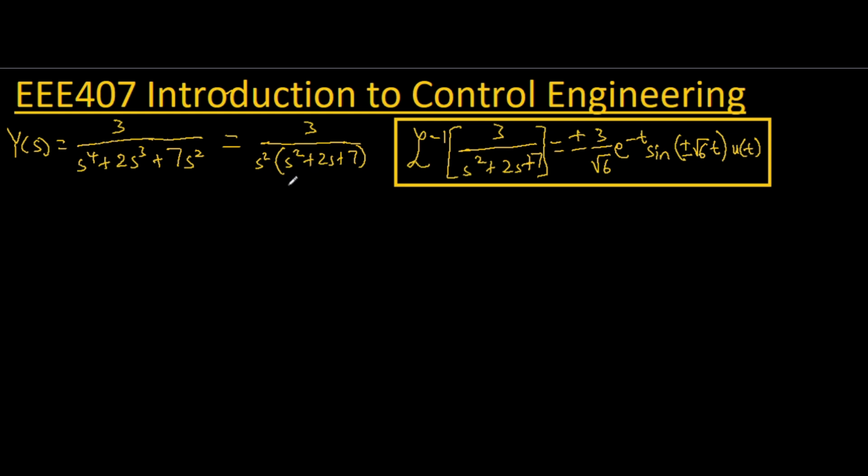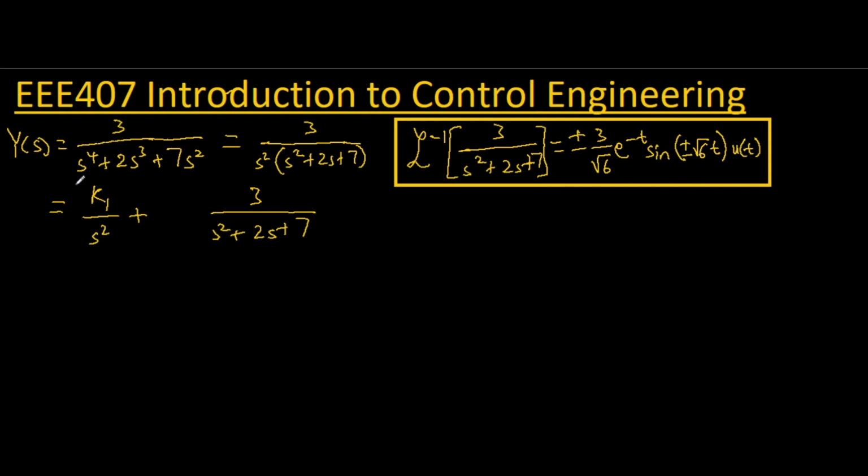Now, it makes sense that this expression we have over here can probably be written in this form. Let's just say a constant, let's call it k1, divided by s squared, plus, I'll leave a little gap over there, and then just write 3 over s squared plus 2s plus 7. If we could find a way to write this expression as k1 over s squared plus this, then we have a solution, because for this 3 over s squared plus 2s plus 7, we already have a solution.